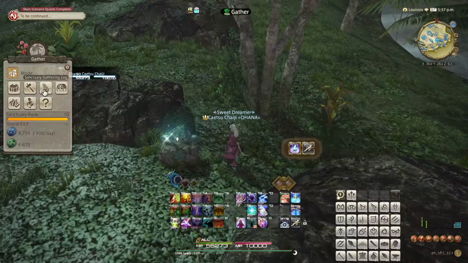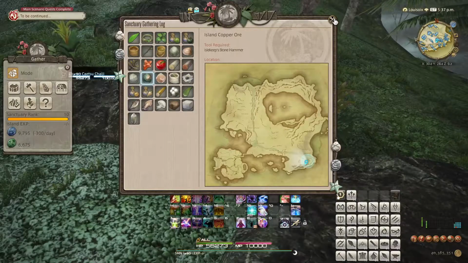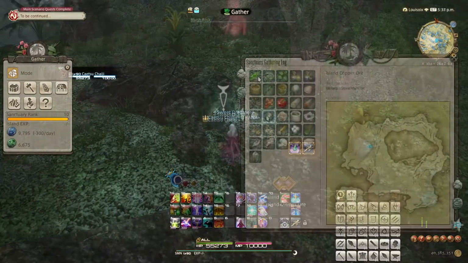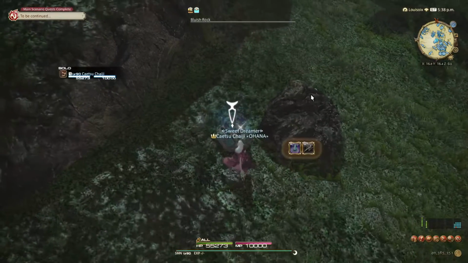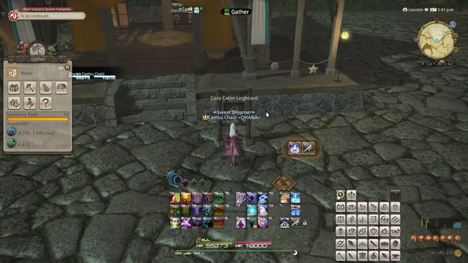To the right of the crafting log, you will find the gathering log, which, for every item you have gathered at some point, will show you at least 1 place where the item can be found. This is not always the most efficient place to find the item, but it is definitely a place to find it. Now, let's talk about buildings.